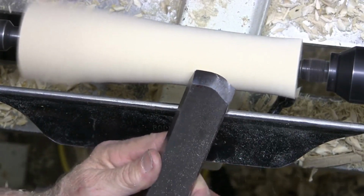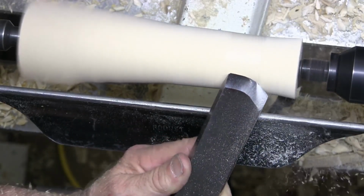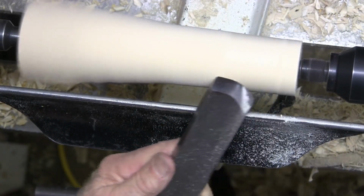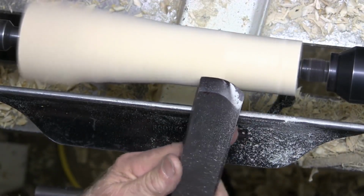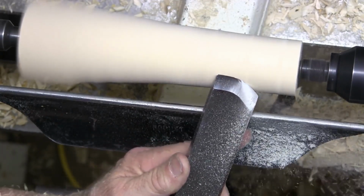Rub your bevel, and usually take a pretty light cut if you're finishing. And play with this angle right here; that is how we deal with chippy wood. We can play with this angle. The wood will tell you what it wants to do, how it wants to be cut.